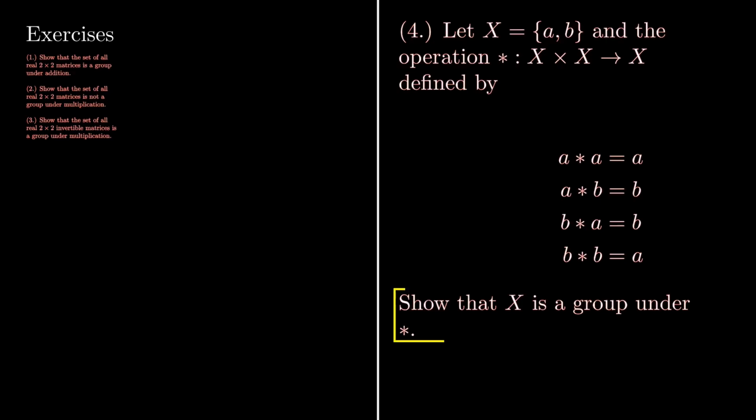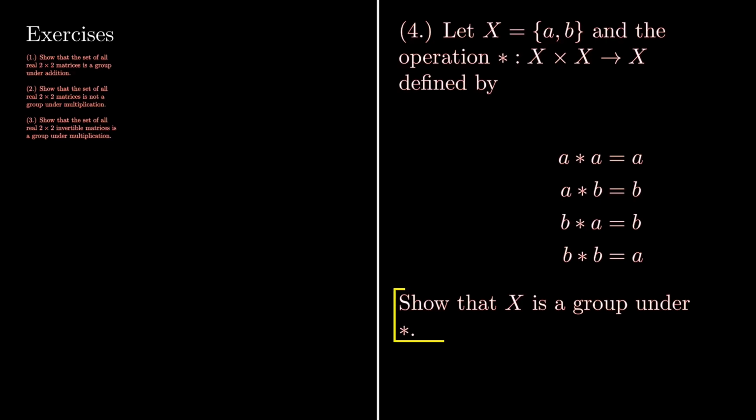This does get tedious and obnoxious when it comes to showing associativity. But I do recommend that you really do it, right? Even though it's kind of a long and tedious process to show that this is an associative operation, I think it's probably a good exercise for anybody new to this subject. And I'm going to give you a little bit of guidance on exactly how the check for associativity should go.